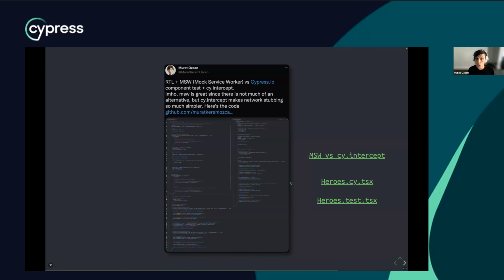But with Cypress intercept, it's much easier to use, declarative, less code, succinct, and that ends up in quite a bit of a difference between the RTL and MSW version of a component versus the Cypress Component Testing and Cypress intercept version. This kind of difference was one of the main attractions at Extend. When we wrote the same test with Enzyme, mocking all the details at the lower level, versus using Cypress Component Testing with custom mounts and Cypress intercept, the tests were half as short, quarter as short. People were mind blown how much you could do with less work. That was a huge buy-in for our engineers at Extend.